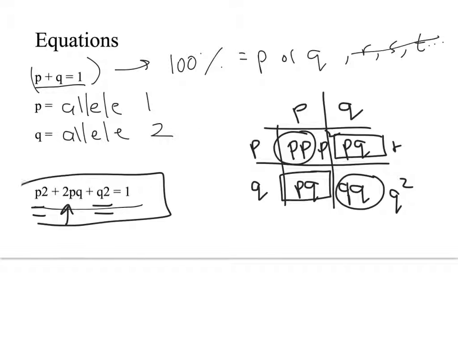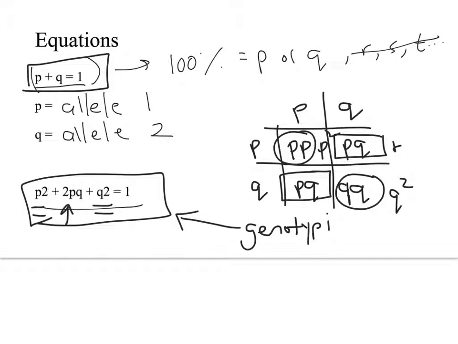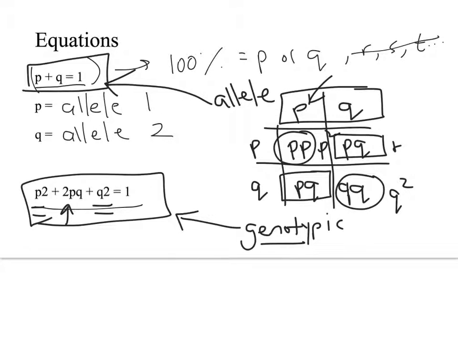So the important thing I think to remember from this first bit is just that these two equations, the first one here, or the bottom one here, and the one on the top, this is talking about kind of simultaneously two things. This really represents genotypic frequencies. And these don't. These aren't genotypes, these are alleles. Remember, the genotype is determined by the combination of the pair of alleles you have. So there is an allelic frequency of P or Q individually, but as those combine, P's and P's and P's and Q's and Q's and Q's, they end up making a genotypic frequency.